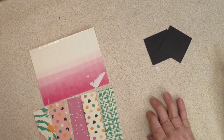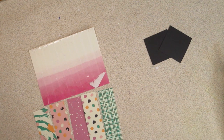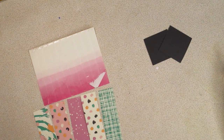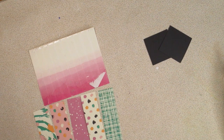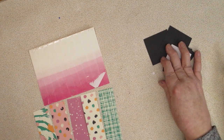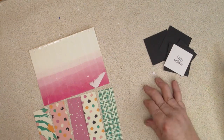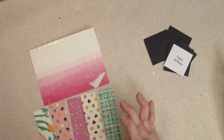Well, I'll show you all the cards I made in just a second, but first I wanted to show you what to do with those at the end when you've just got a lot of small scraps left over. And this is some of the pile. I have a few more, but those are the ones that I have left. And I didn't want to go without trying at least one set of scrappy cards. So I'll show you the bulk of the cards in a second, but I want to make one scrap card first.